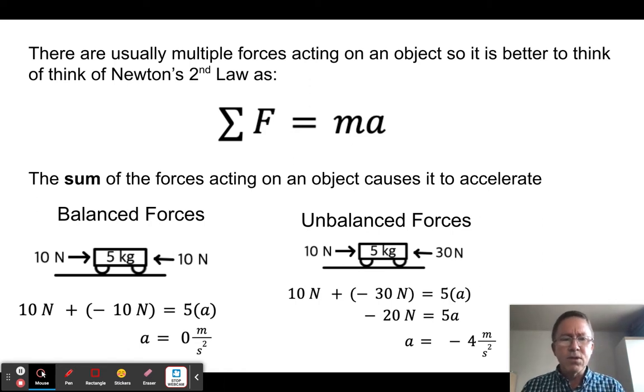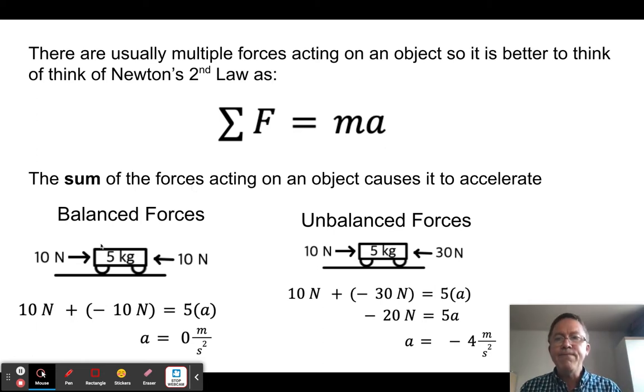It's best to write Newton's second law of motion this way: that the sum of the forces, this capital sigma means the sum of, just if you add them all up, keeping in mind positive and negatives for directional descriptors, that the sum of all the forces acting on an object causes its mass to accelerate, right? Because there's usually more than one. So look what I'm talking about here.